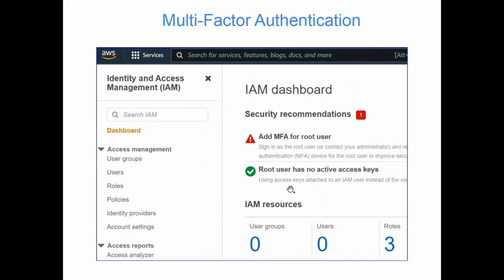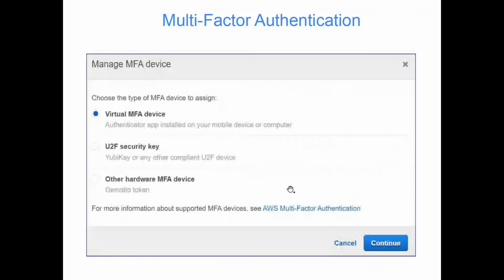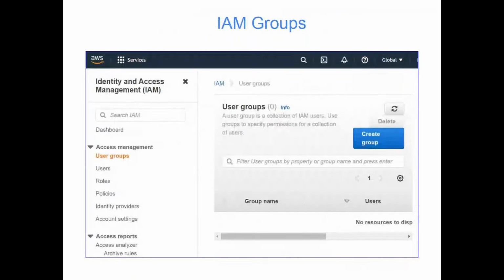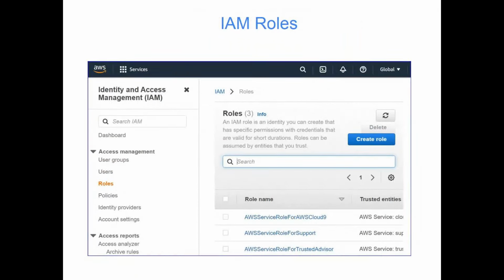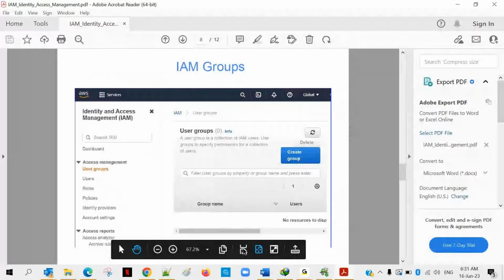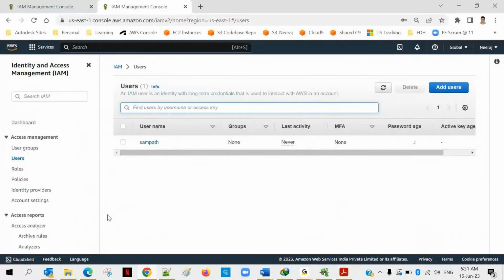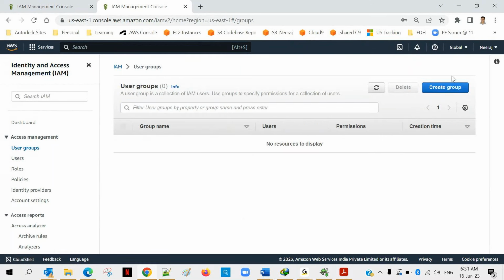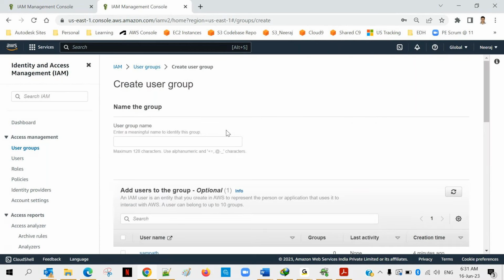We talked about multi-factor authentication and we talked about IAM users, right? The next is IAM groups. Okay, so let's talk about IAM groups now. As I was giving an example, if you have users, your group is there, you can directly assign the permission to the group. And if there are 5 members, 10 members, everyone will get that permission automatically. Let me show you. Click on user groups, click on create group, and provide some name. I would say developer group. You can give any meaningful name.